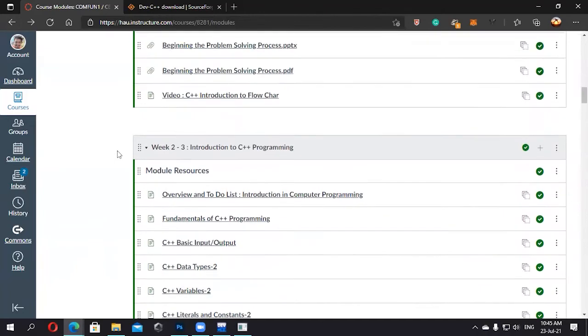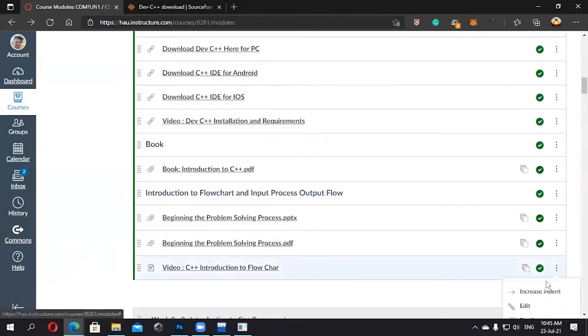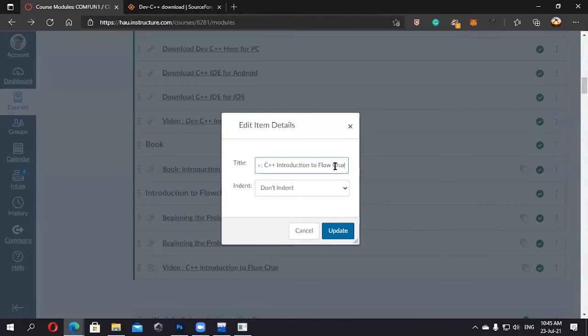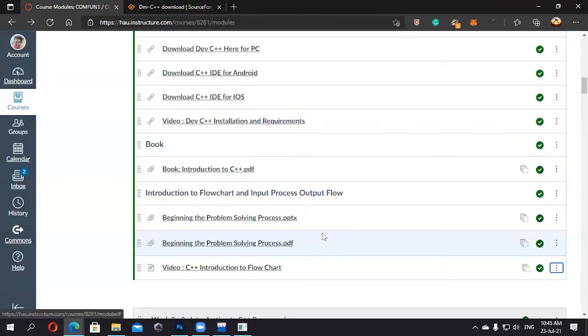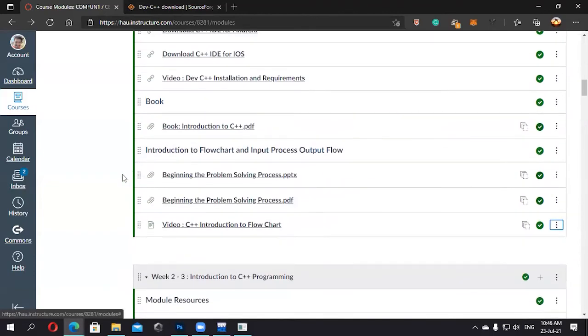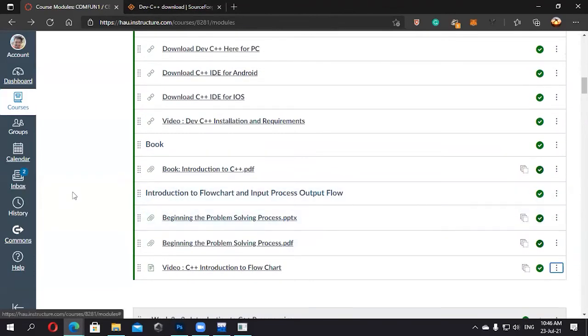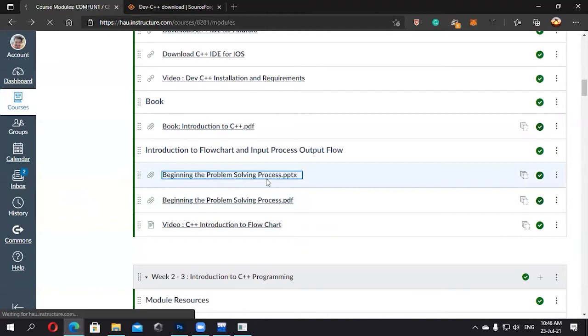So alam mong pinapagawa nila yung mga code nila. So short. Okay. So ito yung book guys. So if you want to download, that is free. Wala siyang bayad. Okay?